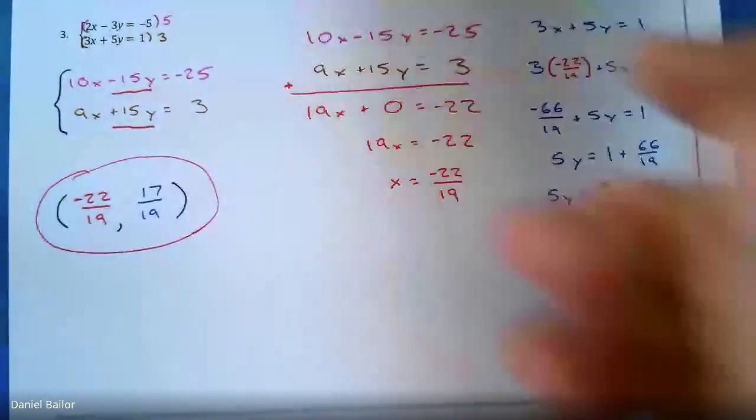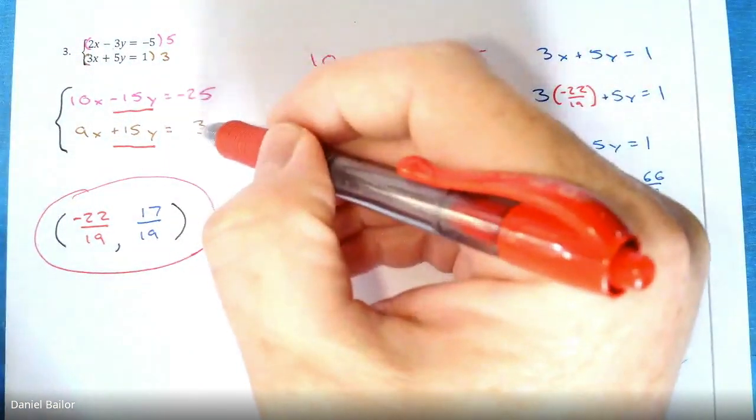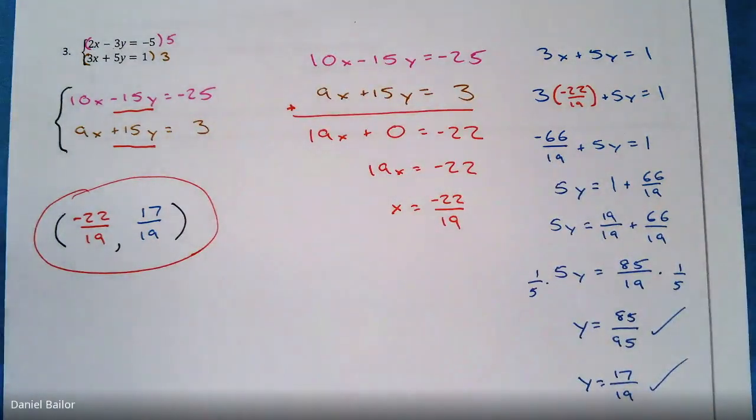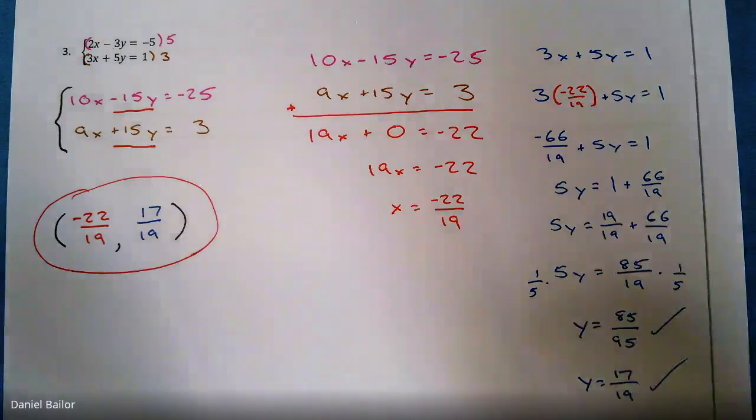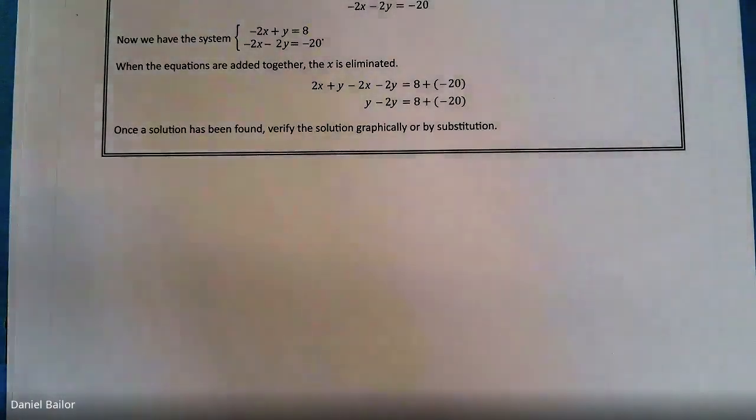This one was just a little bit more tricky because we had to change both equations to find something we can eliminate. If you did that, you're excellent. You know exactly what you're doing. If you did not, maybe reach out to me for a little bit more help, or you can use the homework helper that is included in the lesson for some more examples.